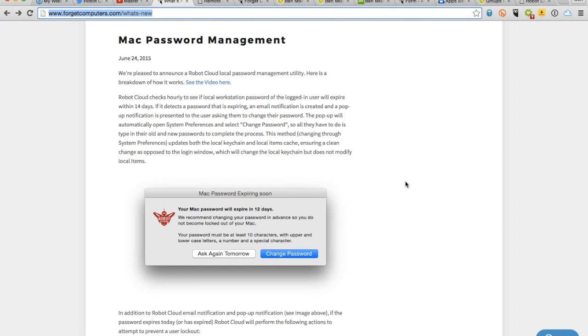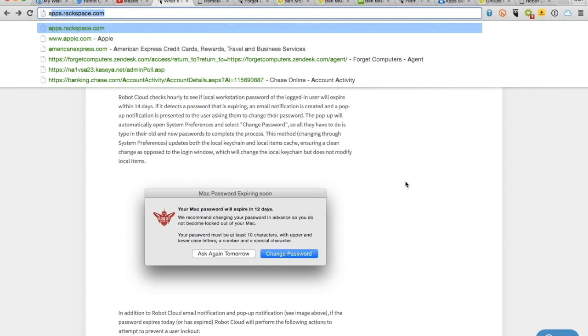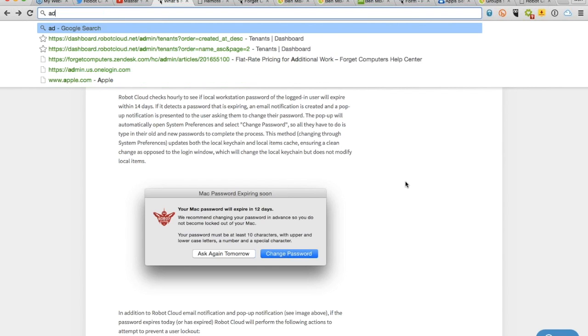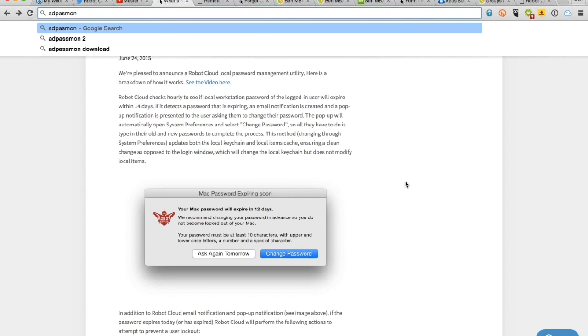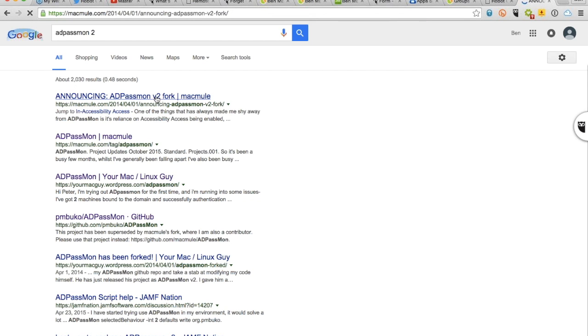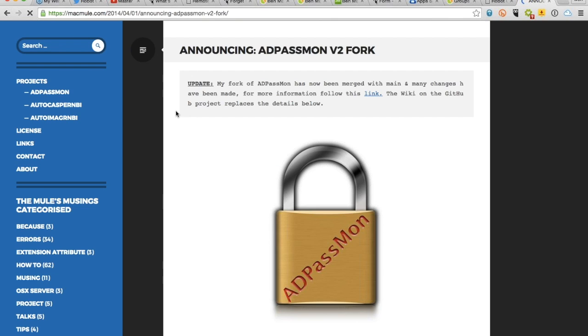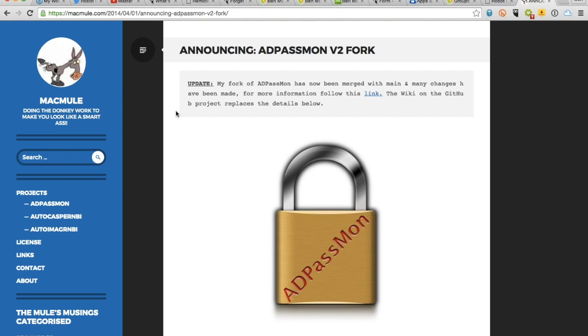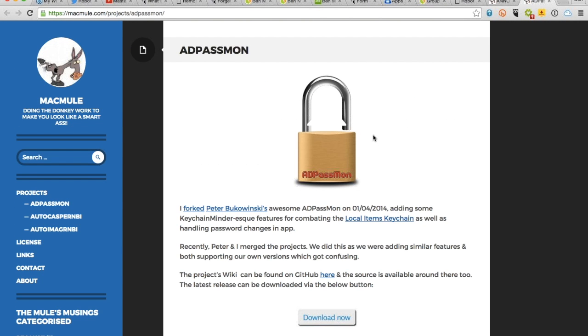Right, and there is a tool I think you mentioned in your talk at the JNUC for helping with Active Directory password changes. What's the name of that tool? Oh yeah, AD PassMon. It's an open source application and still works great in Yosemite. I haven't tested it in El Capitan yet. It has a menulet that sits up next to the clock, and while the user's logged in, it can show how much time they have until their password expires, and they can go in and change their password directly from there as well. So it's definitely a required app if you're running a network user account, hopefully you're not, or a mobile user account with cached credentials. And if you're using a local account, then use our tools instead.